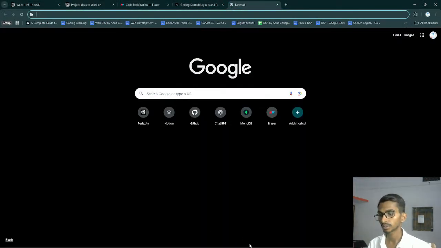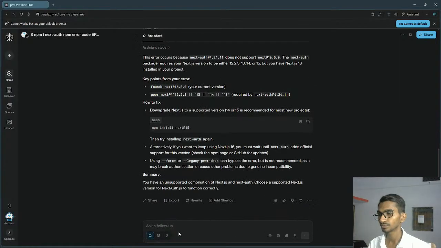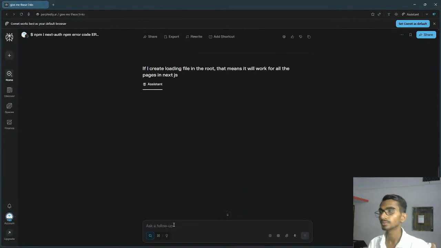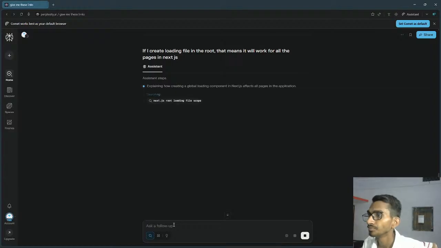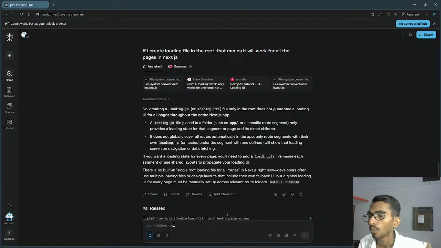Okay, let's talk to Perplexity. If I create a loading file in the root, that means it will work for all the pages in Next.js. No, wow.